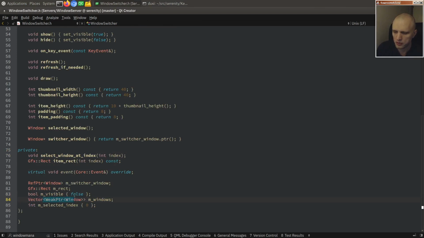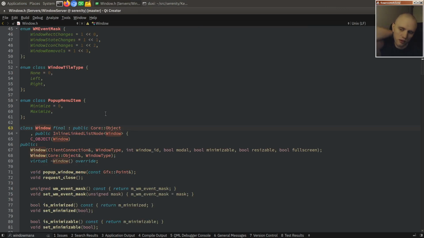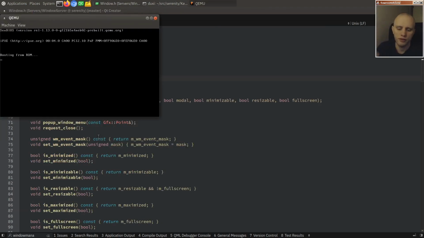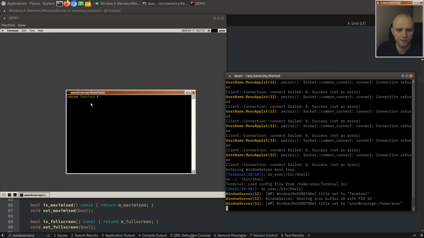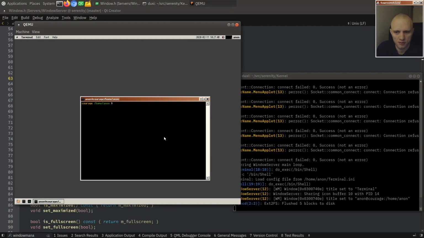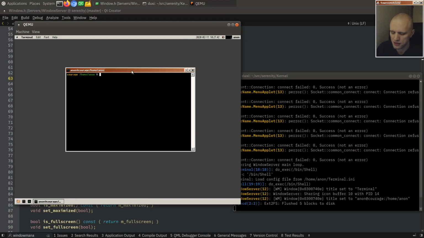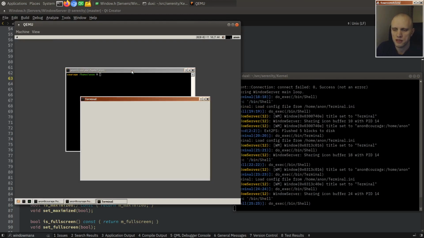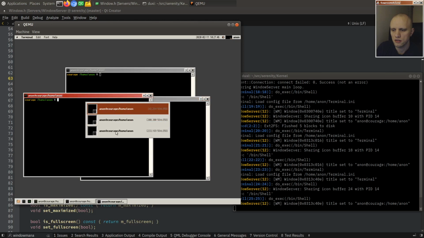A vector of weak pointers to window. Window is a Windows Server object that represents a whole window in the Windows Server. Very imaginative class name.